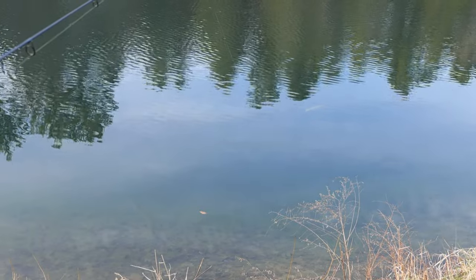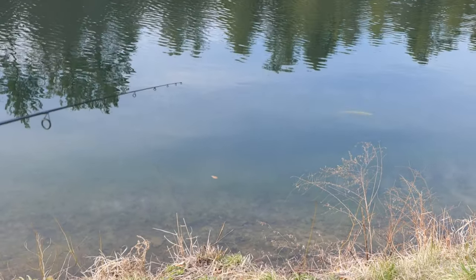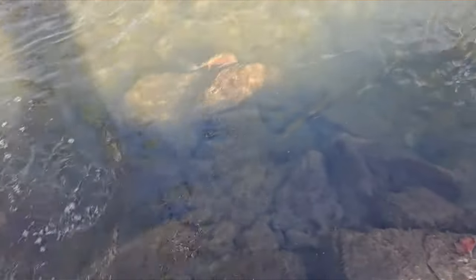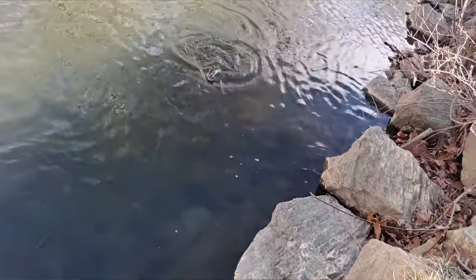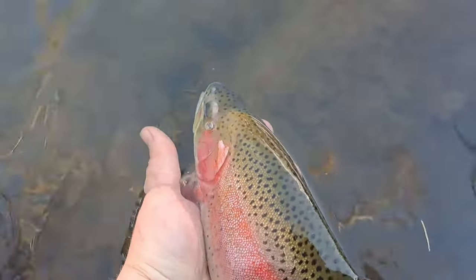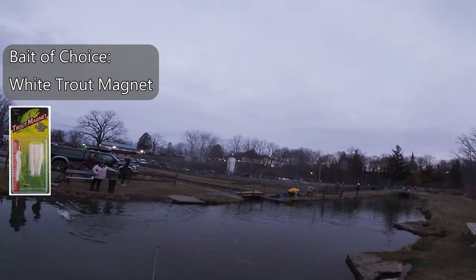So when the fishing pressure increases, the fish tend to become more finicky and very pressured in the normal stocking scenarios. But in this video, I want to demonstrate to you that they are no different than a regular rainbow trout when they are freshly stocked. When there's low pressure, the fish act as any other trout would. So come along with me to experience this rare occurrence in which I get to fish some unpressured, freshly stocked palomino trout. Stay tuned.